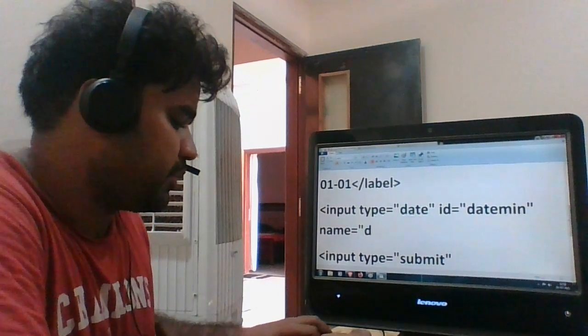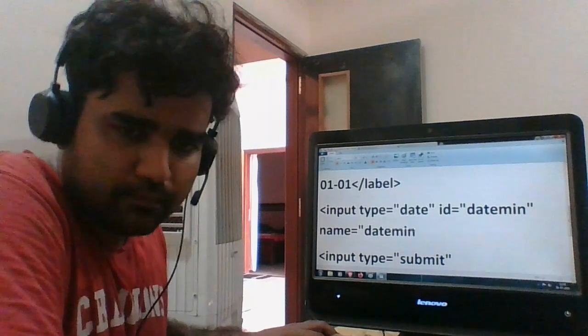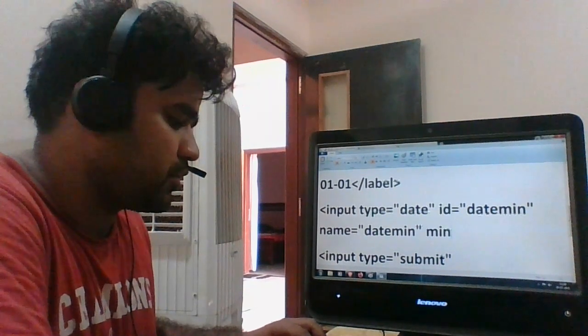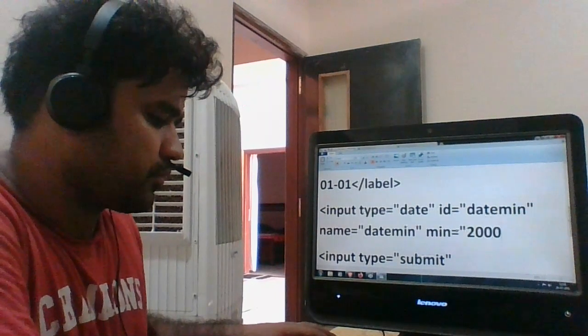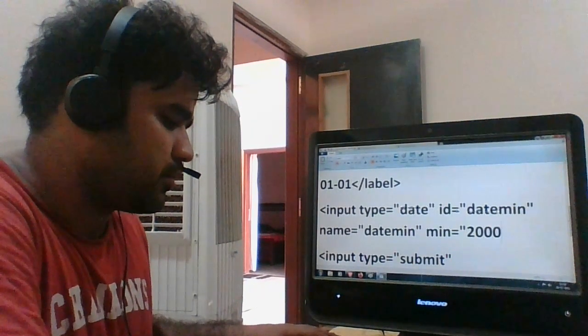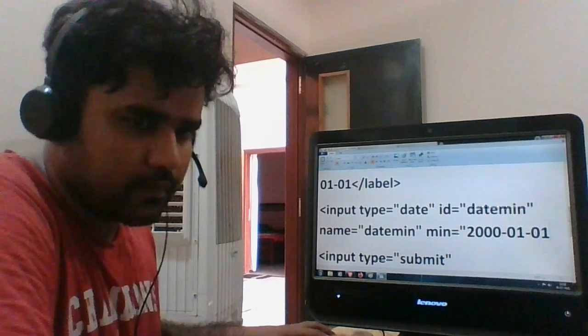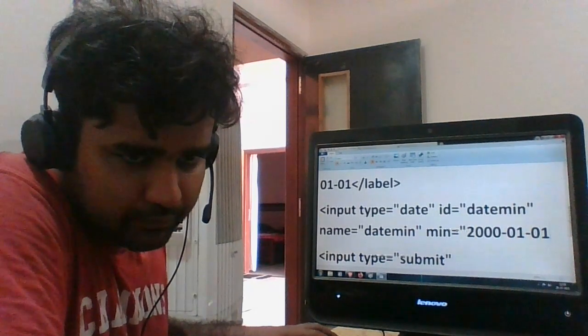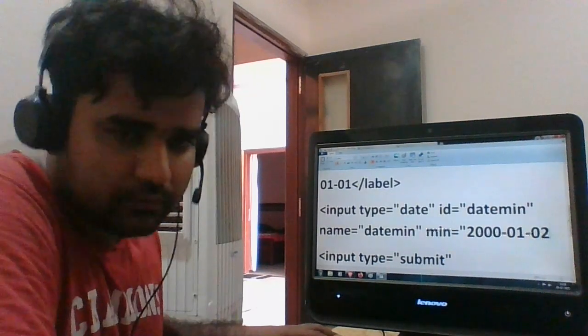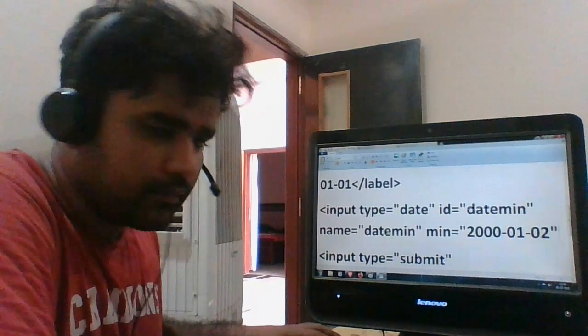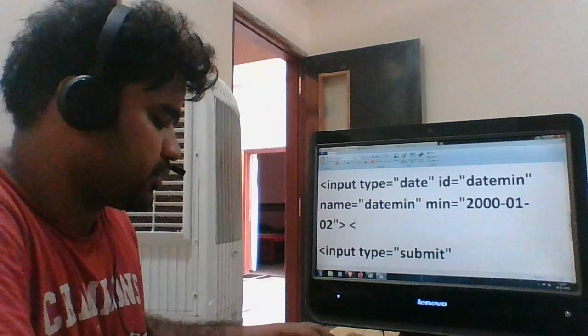Again, this is going to be date min as date minimum as well. Then minimum, what's the minimum value is 2000 year. So first the year is there, then the month is there, then the day is there. And then give two breaks just for the next line.